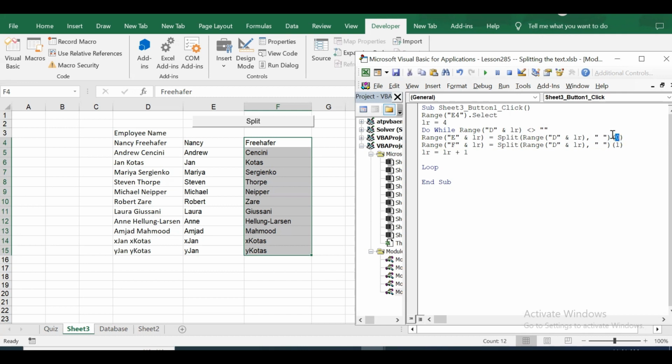And then you have to mention the column. If you are standing at the E4 position, 0 is the first position, and 1 is the second position, right? So once the delimitation has taken place, the string is expected to be split into two parts. The first part is 0, the second part is 1. And that's how the loop will keep on going until the condition which is given here. That's it. So this is how it is done.